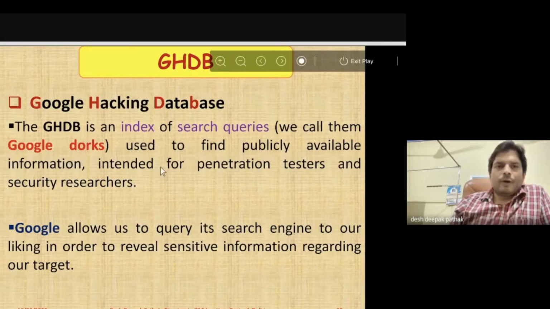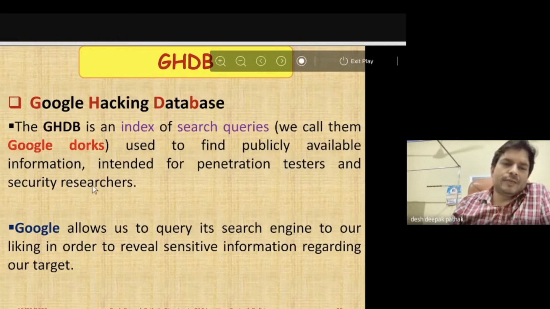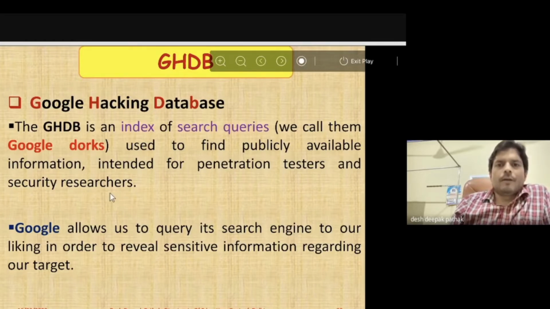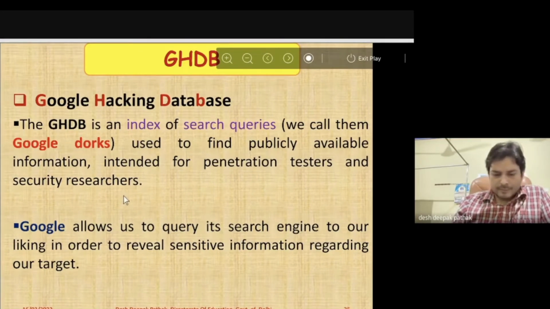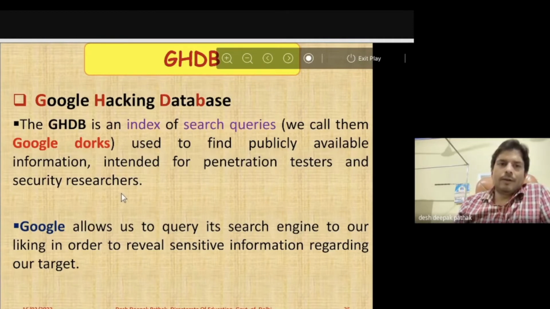And what is the use of these dorks? These are used by penetration testers, ethical hackers and security researchers for retrieving publicly available information. Google dorks are simply a set of queries stored in the form of an index, and overall it is known as GHDB, Google hacking database.